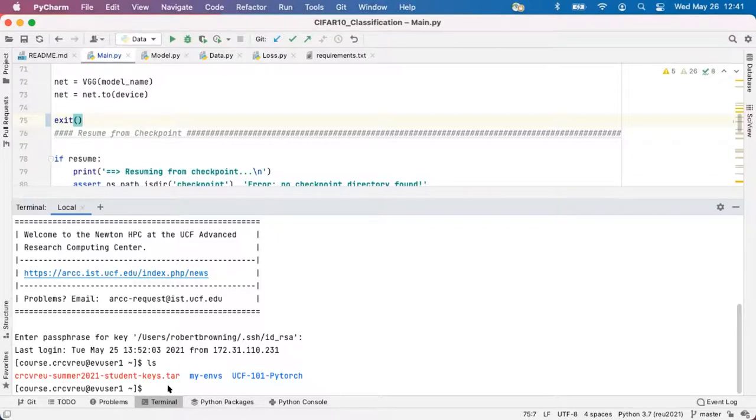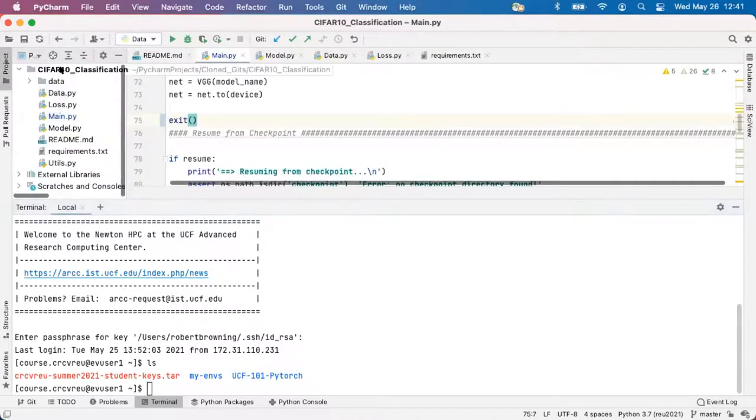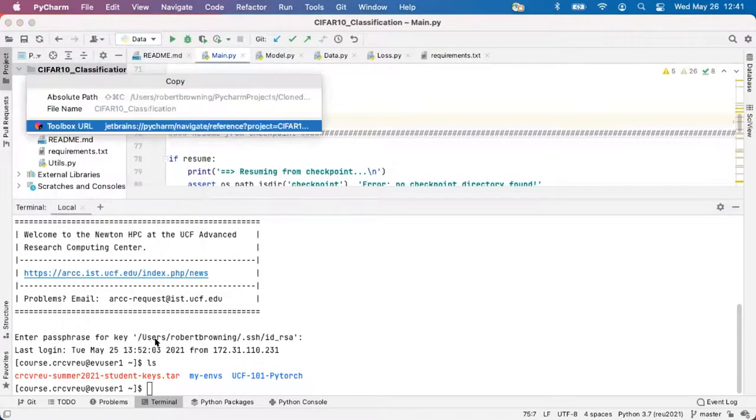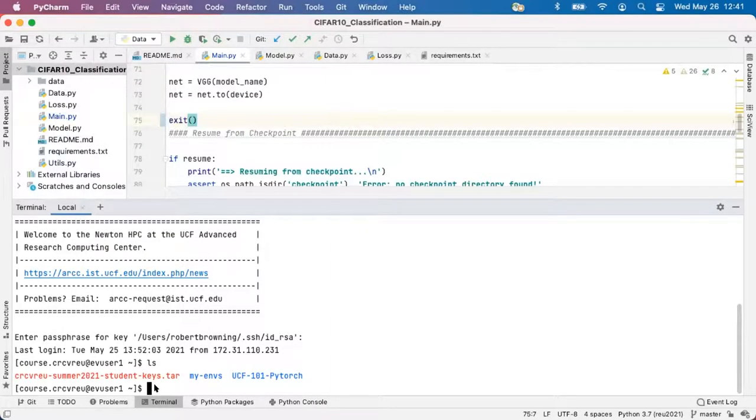I outed myself. All right, so let's try this. We can make a directory, but I'm going to copy the whole thing, right? So let me see if I can copy this path. Copy path, right? And I want to secure copy recursively, SCP, secure copy, which means you have to do a directory, everything inside of it. And you're going to do from source to destination, okay? So what's my source? My local machine, right?